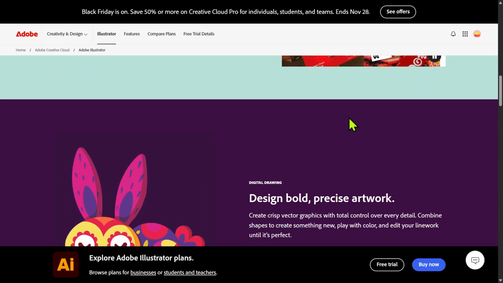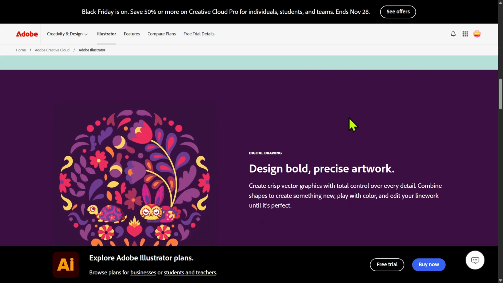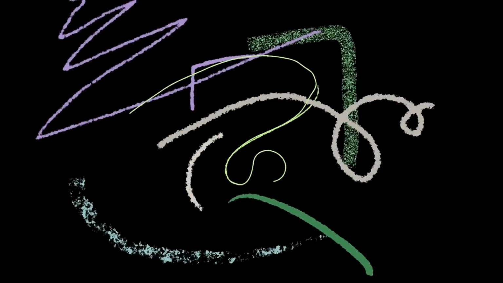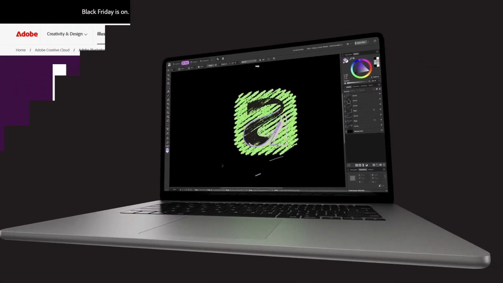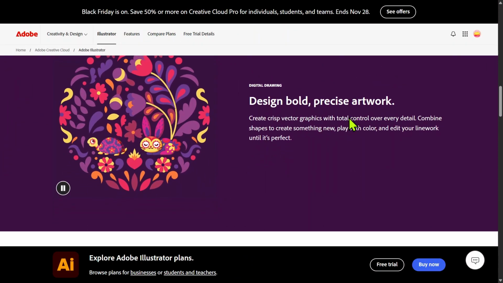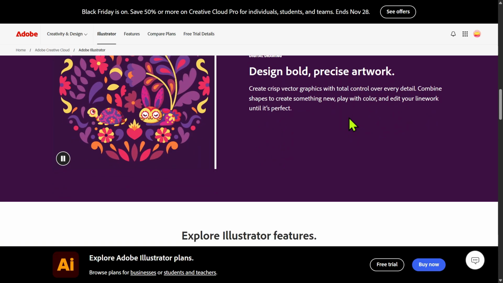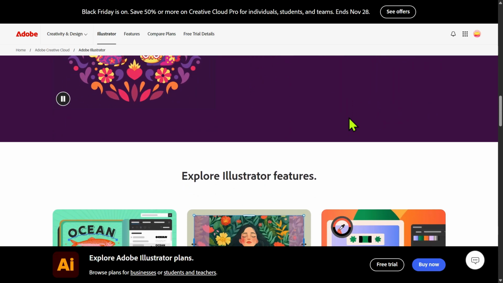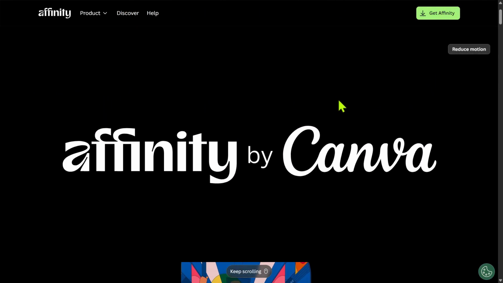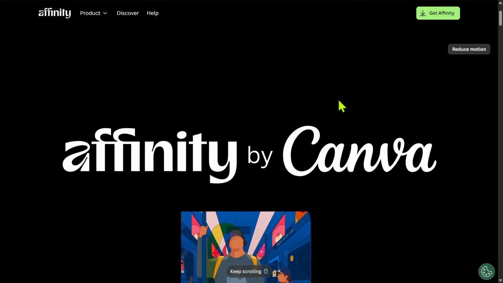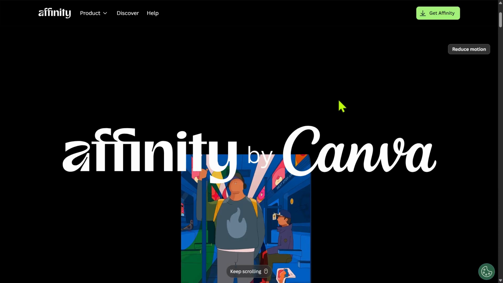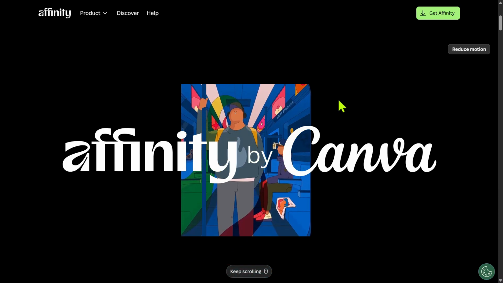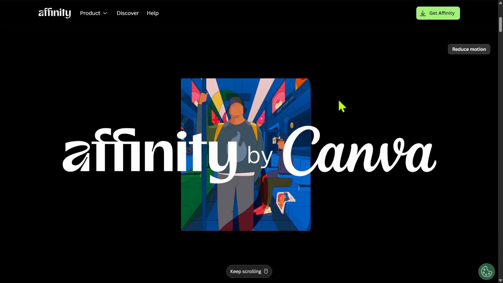For collaboration, Illustrator integrates directly with Adobe's cloud ecosystem, which is great for big teams, but Affinity Designer keeps things lightweight with quick file handling and smaller, cleaner project files. So what should you choose? If you're working in professional studios, agencies, or with clients who demand Adobe files, then Illustrator is still the safe bet. But if you're a freelancer, content creator, logo designer, or someone who wants speed, simplicity, and zero monthly payments, Affinity Designer gives you more value, more performance, and a smoother overall experience.